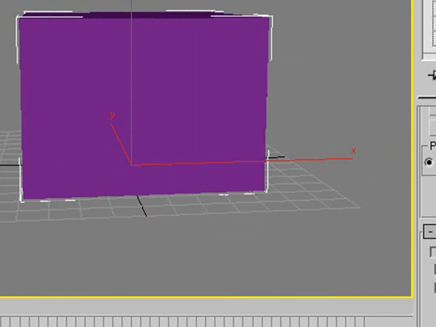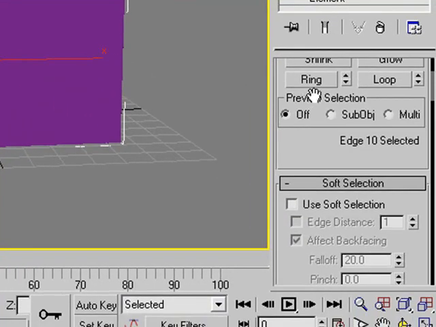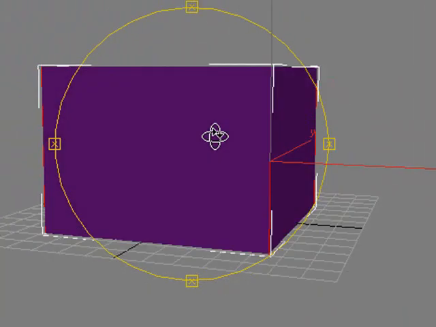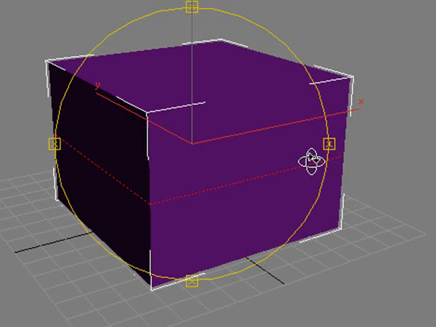So now I'm at the sub-object level. I can go ahead and go through with my 1, 2, 3, 4, for example, and select vertex, edge, or polygon. Let's go to 2 for edge. I'm going to select one of the edges, and I'm going to hit my ring command so I can go all the way around. So come down here and hit ring. And now I've selected all the edges, Control R, you can see all the way around. And I'm going to hit my command Control Shift F. Now remember, that's the connect command, and that's one I've actually put in there by programming the customize. I customized that keyboard command for myself.